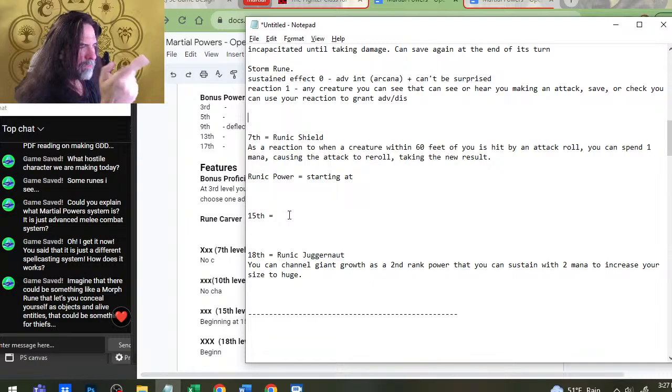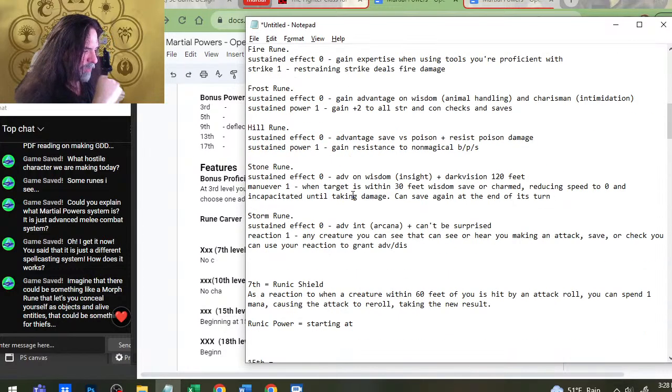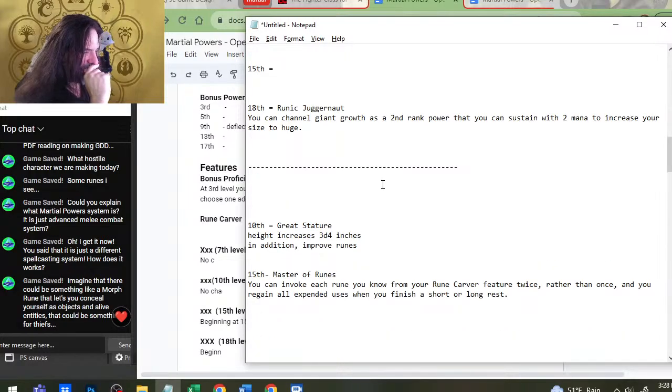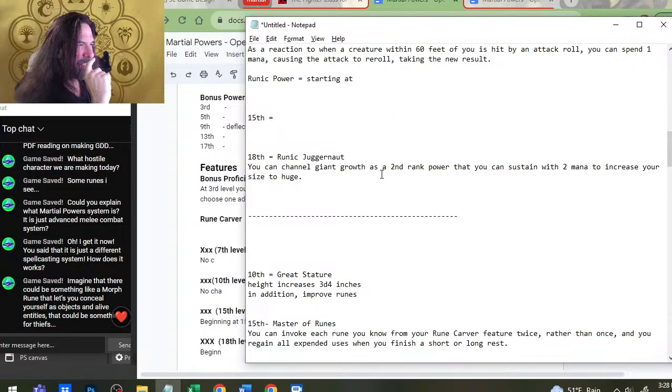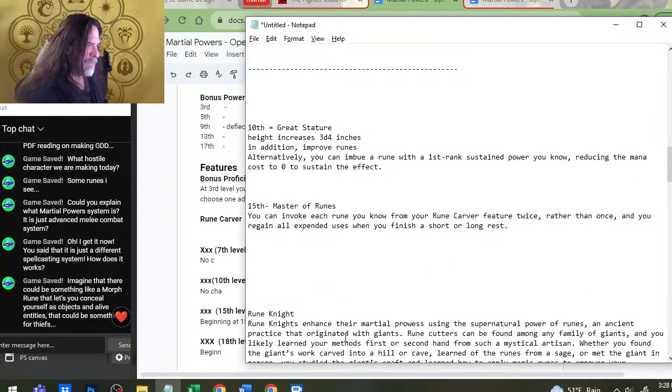Third rank. So how does that work? Third rank, you gain access to runes. It's 10th level and 15th level that are the goose eggs. So we need to fix that. That's what we do. Okay. I think I've got this figured out. 10 improved runes.